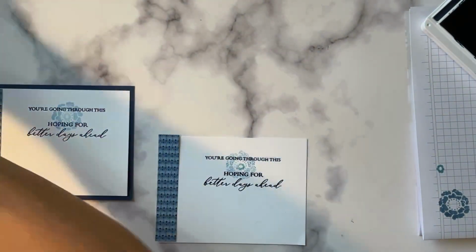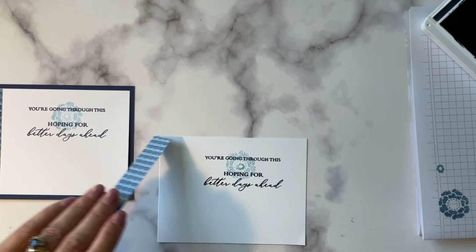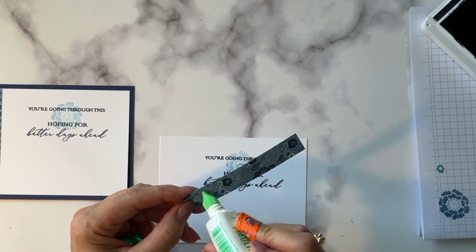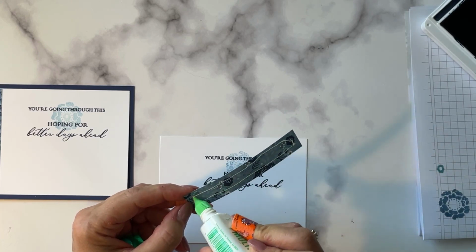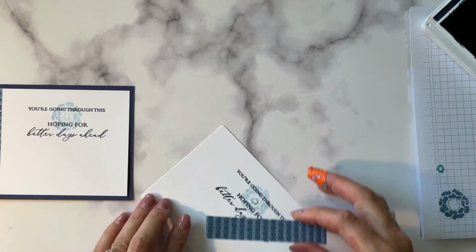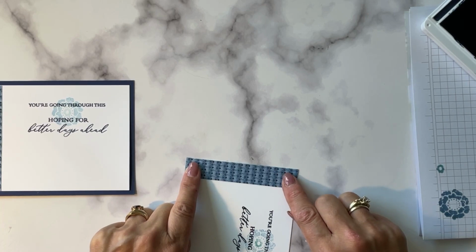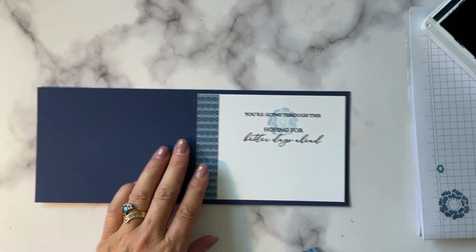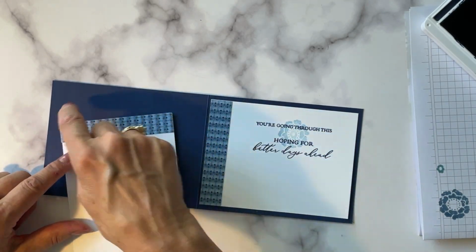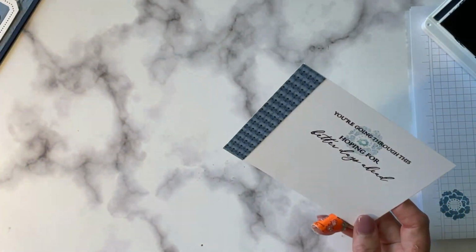I was being a little careful because I did not make extra cuts for this particular card, so it has to all work well. In the following card, I did make an extra little piece, which I'll show you when we get there, just in case I goof up the stamping. All right, so here we go. We're gonna set this in, take that right to the edge. And sometimes it helps to see if you've got it right on the edge by putting it on a darker piece of paper, because you don't want white showing through. In the next card, we will have white showing through, but I didn't want it for this card.